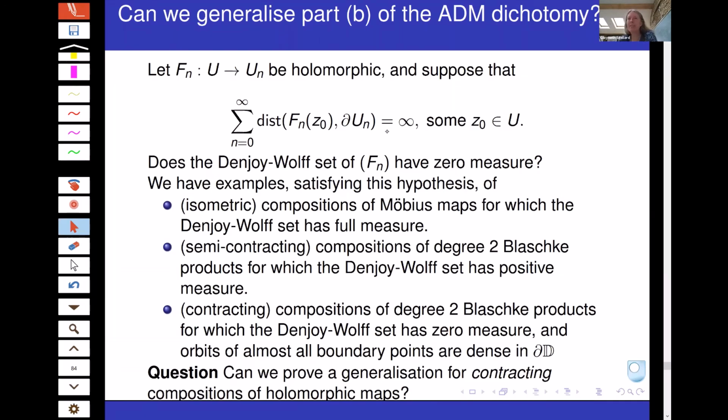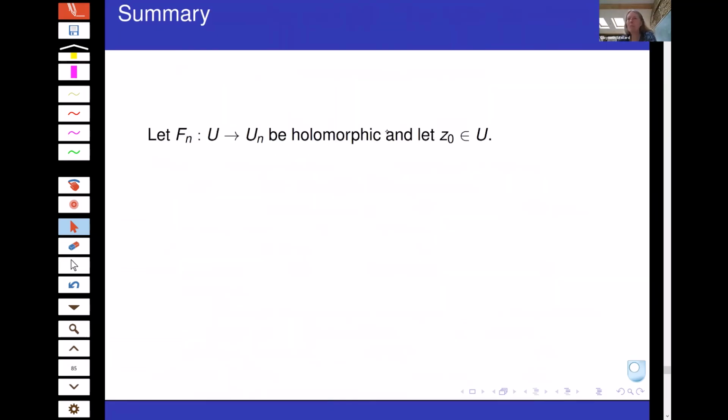Okay, so that's lots of the stuff we've been looking at. I'll just give a quick summary of what I've said so far, and then just a couple of slides to finish up with, which will lead into Vasso's talk later.